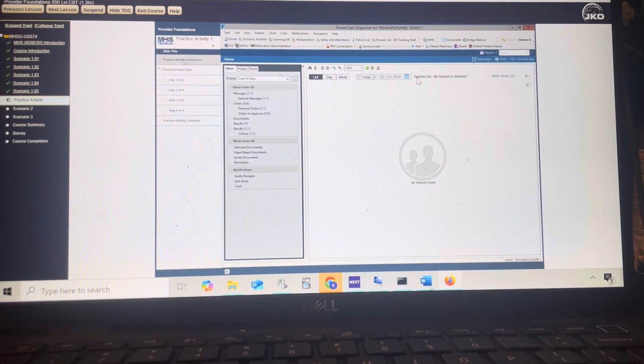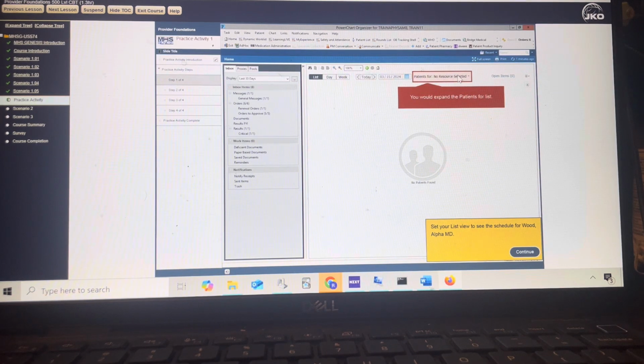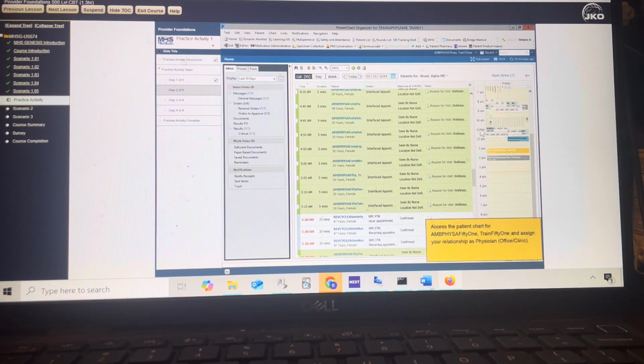Set your list view to see the schedule for Wood, Alpha MD. You would expand the patients for list. Click Continue. Access the patient chart for AmPhys A51, Train 51, and assign your relationship as Physician Office Clinic.